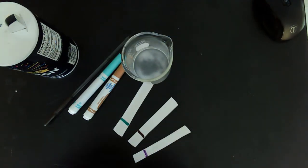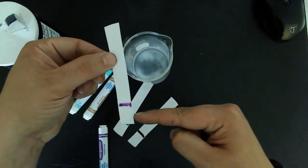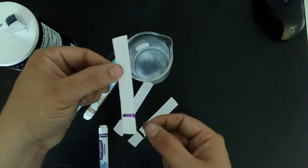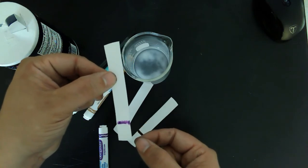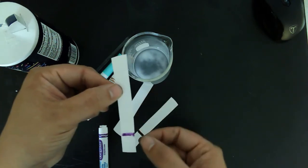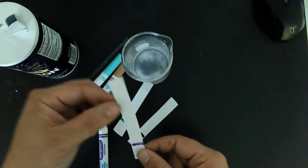Okay, now I'm going to put these strips in the solution, but the solution will not go above this marker level. The solution is going to sit at about this halfway point. The saltwater solution is going to travel up the paper. As it travels, that physical property we talked about, solubility, things dissolving, is going to dissolve or pick up that pigment and carry it up the paper. The smaller pigments will go up faster, the larger pigments will go up slower, and as the salt water travels up the paper, it will separate this mixture, if this purple marker is indeed a mixture of two different pigments.